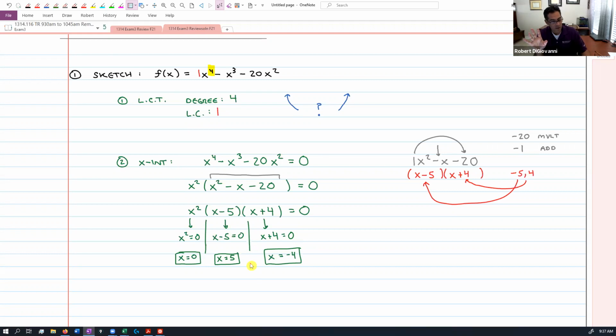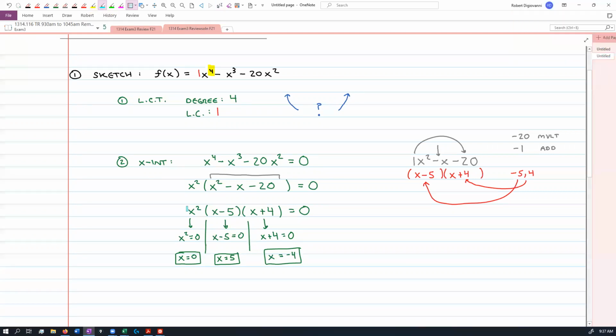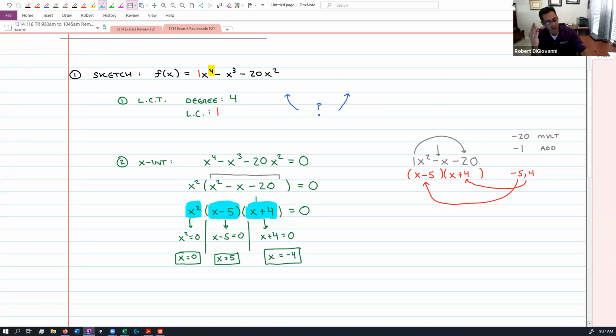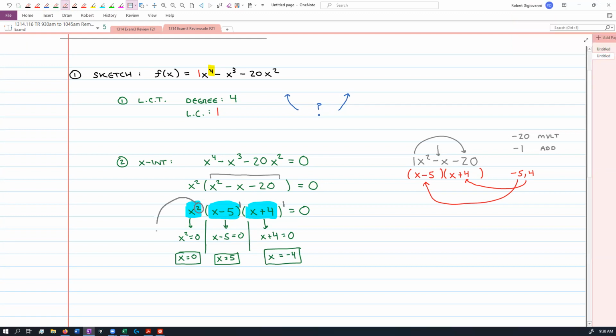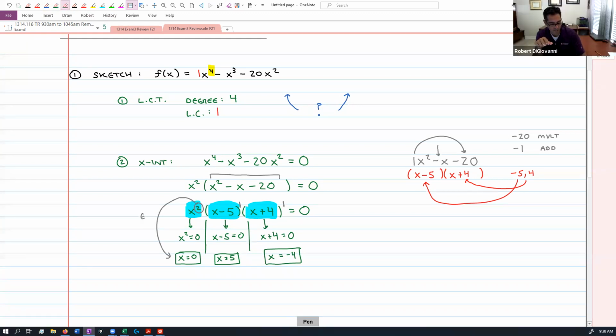You said that perfectly. So what we do is we look at the factors up here. I have this factor, I have this factor, I have this factor. I have 3 factors, and I look at the powers on each of the factors. This one had x squared. This factor, even though it's not written, we understand that there's a 1 here and there's a 1 on this one. We look at those numbers and we determine if they're even or odd. If they're even, what happens at that x-intercept? It bounces. Yeah, it's even here, right? Because 2 is an even number. And that tells us we're going to bounce here.